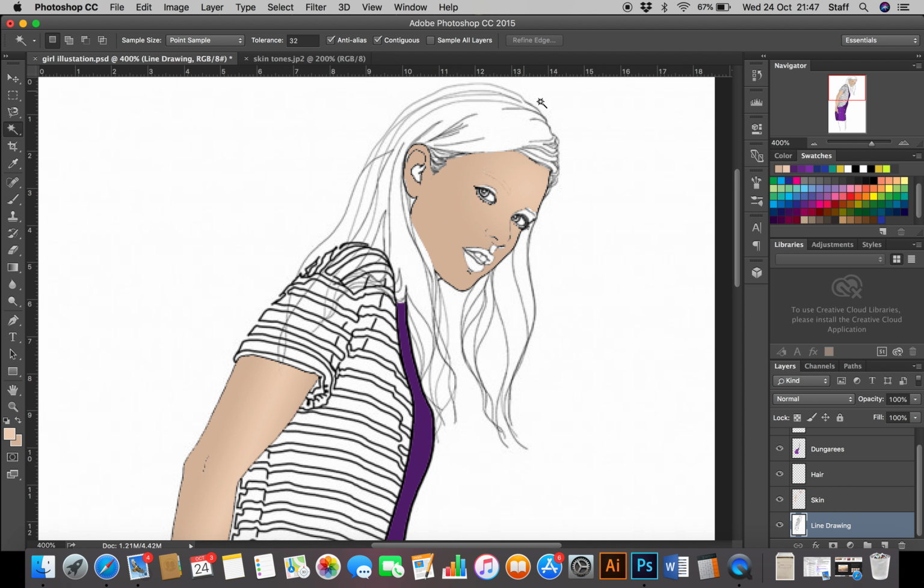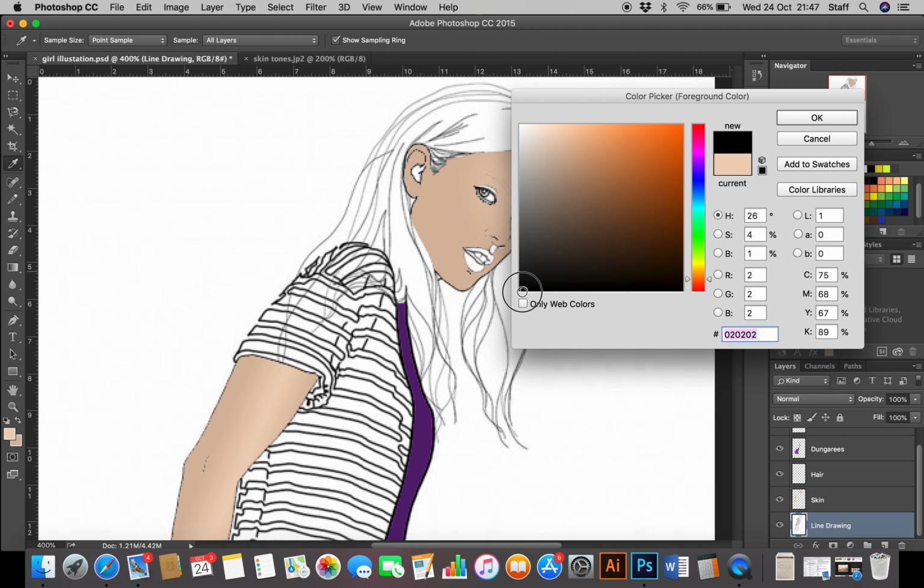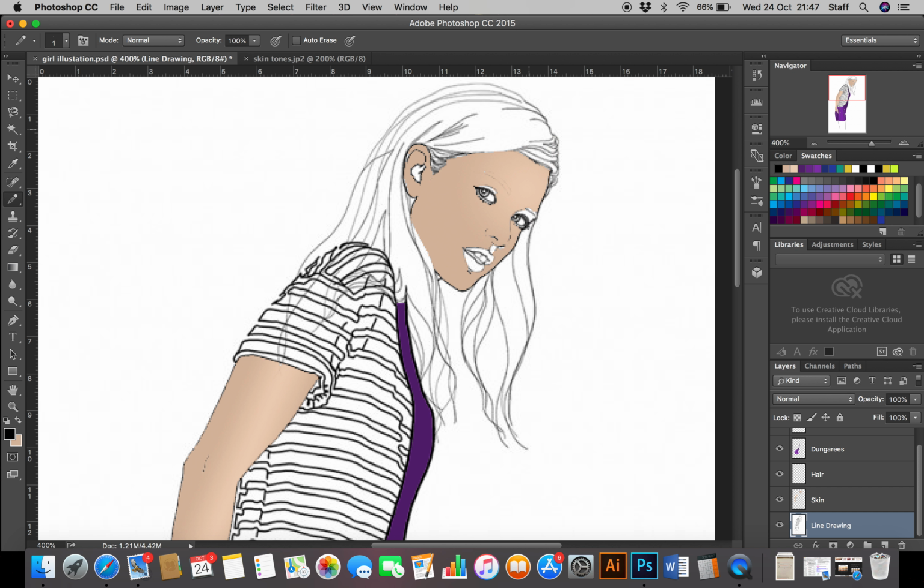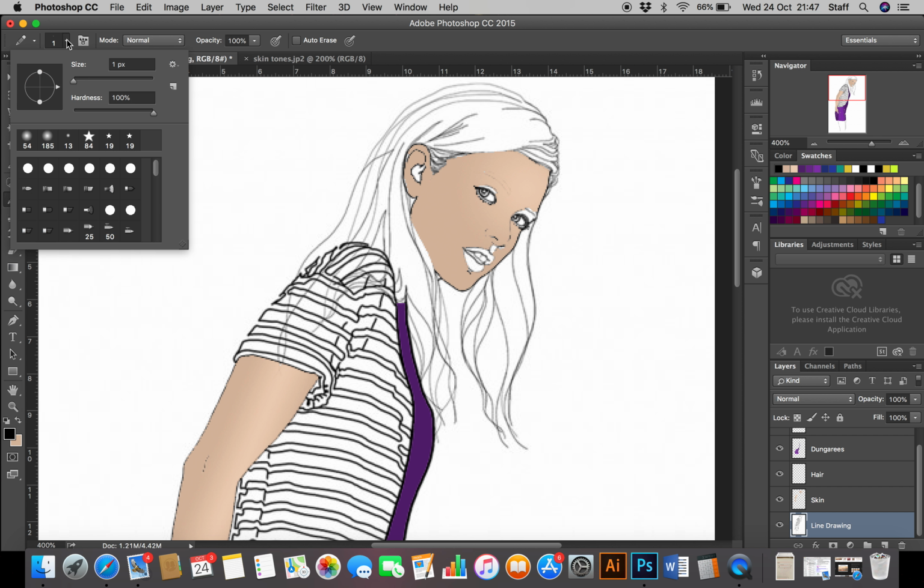If you've done the illustration by hand, you've probably been quite accurate, but sometimes on Photoshop you can miss little gaps. So sometimes it's worth picking up your pen, which sits behind your paintbrush, pencil tool, changing this to black, and actually changing the nib size a touch as well here.